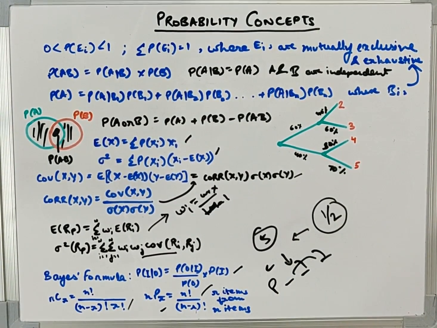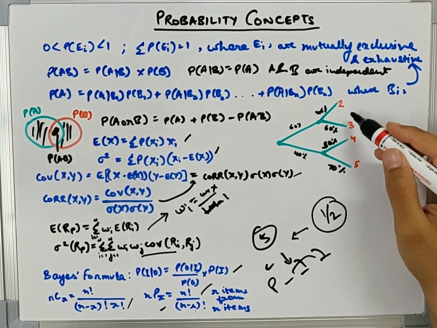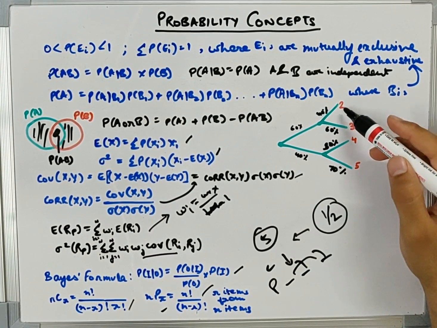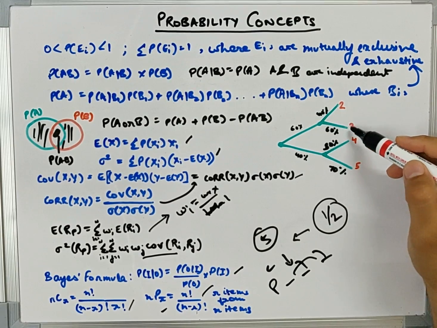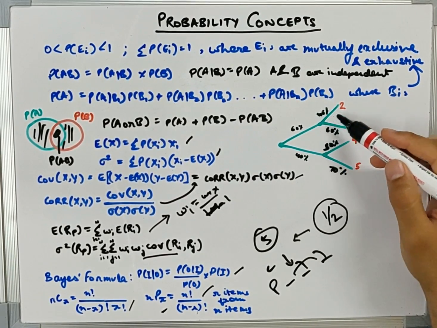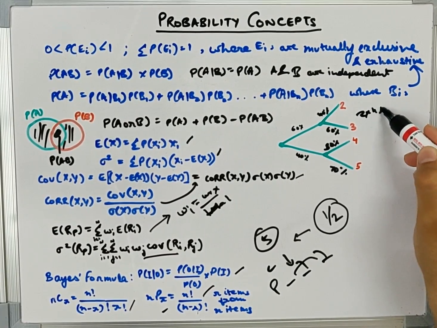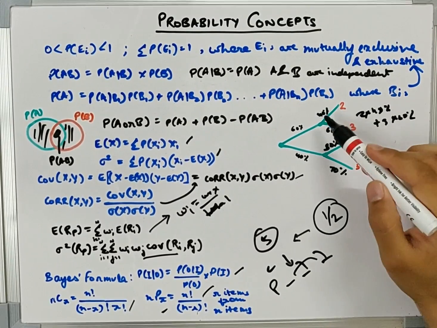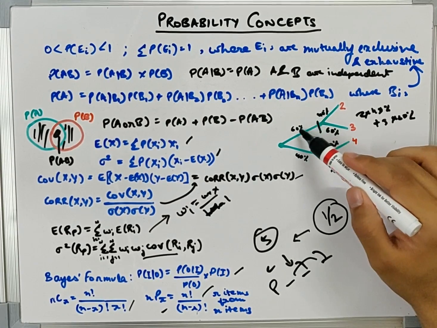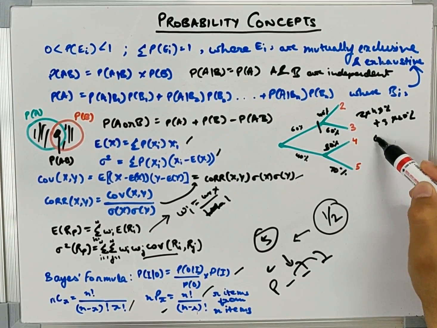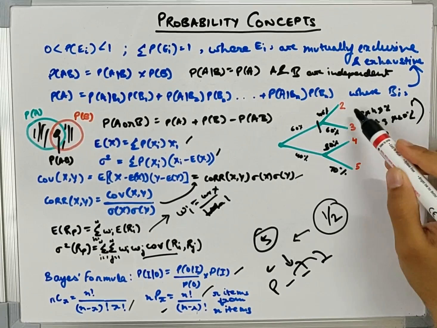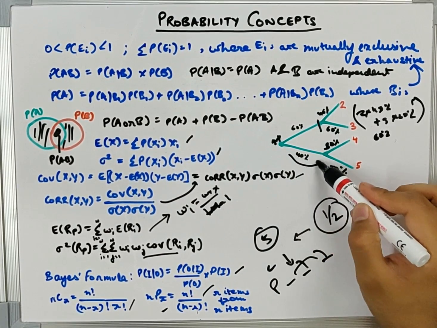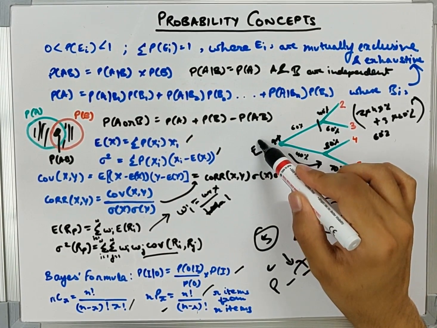and this formula will be used. For a tree diagram, the probability is calculated by taking the last number into probability of this plus probability of this into this. Then we'll get 2 into 40% plus 3 into 60%. This will be replaced at this node. Then the probability of this node happening is 60%. That will come here, plus similar thing for this node. This will be the expectation from this tree.